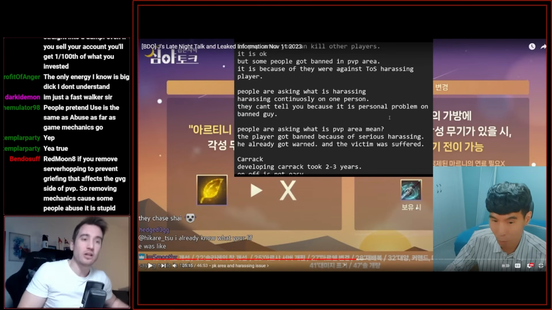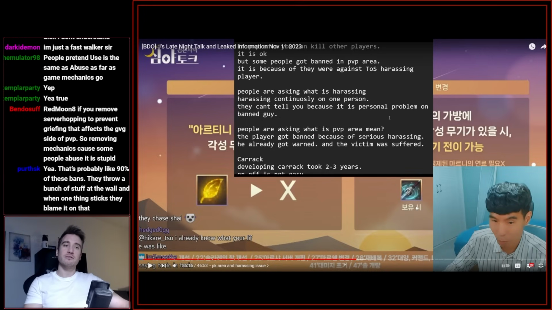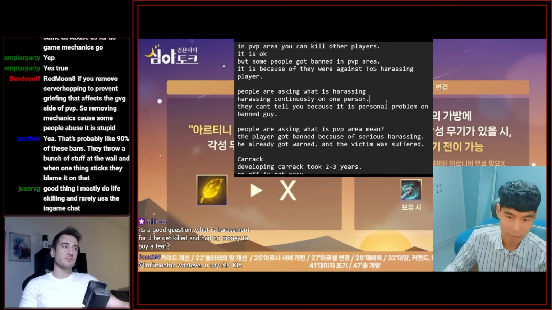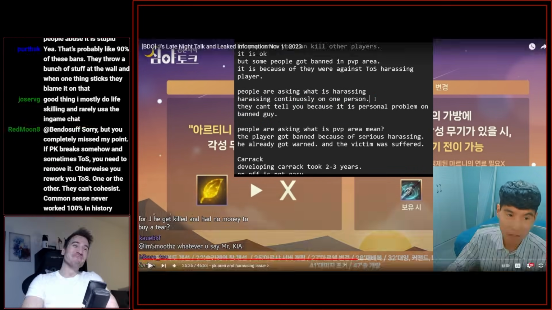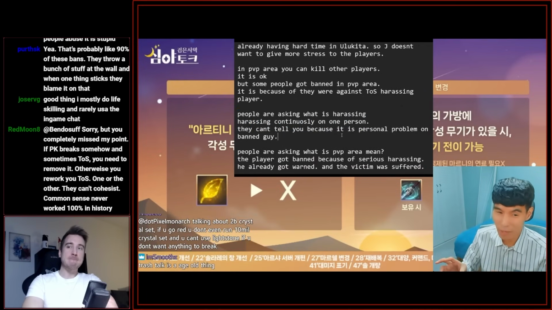So for the people out there that just enjoy PvP and they do it and flag up, you can even go negative karma as soon as you target one person. It's pretty common sense, guys. They cannot tell you more details, because it's a personal problem on the bad guy. It's a private problem. It usually doesn't happen to you guys, you don't have to worry. You know the difference between PvP and harassing, right? Don't kill the same person many times.